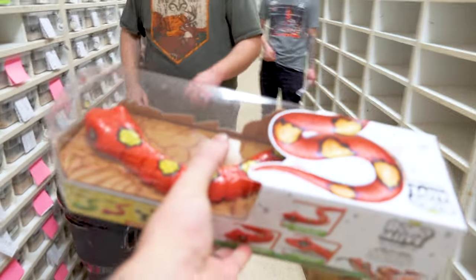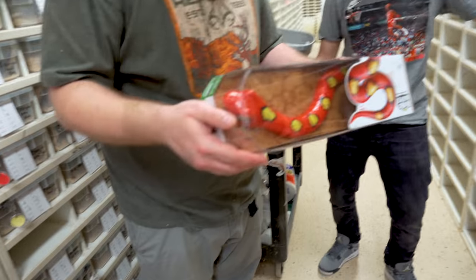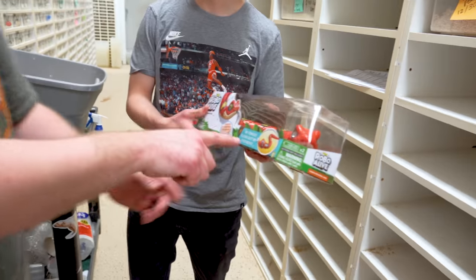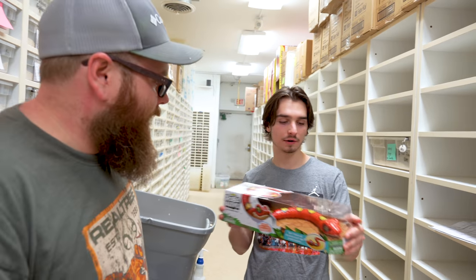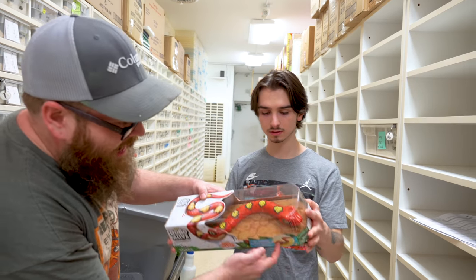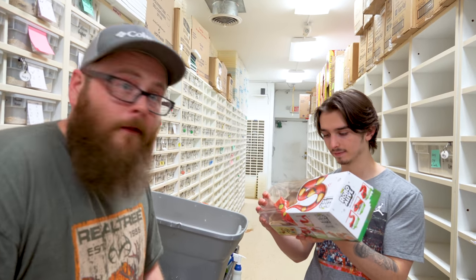Guys, did you see this? Dude, Robo Alive! Your mom bought these — we're gonna start selling these at the Reptarium. Do you want to play with them? I'll buy the whole set right now. You don't even have to worry about it dying, Eric. This is perfect for you — you don't have to worry about it falling into your fish tank and getting eaten. There's T-Rexes! That's not the most important part — the eye moves and the tongue flicks. Does it actually strike? It's animatronic. Let's open it and play with it.